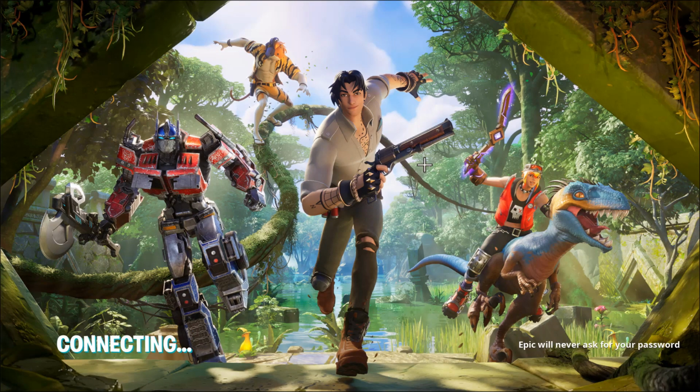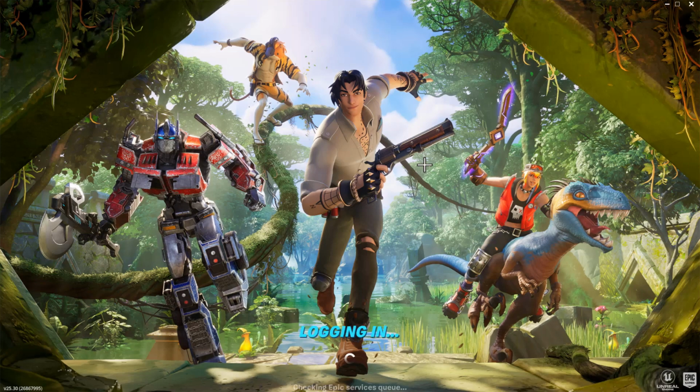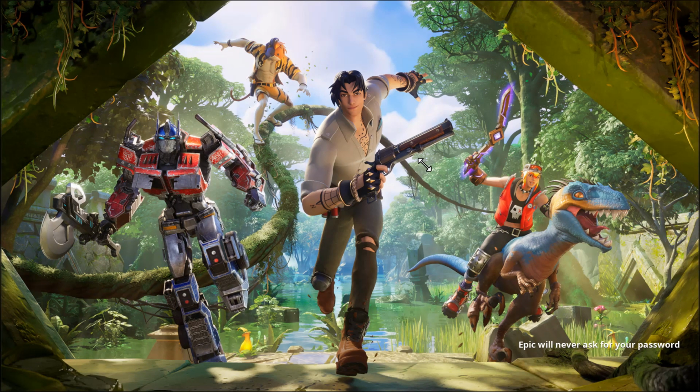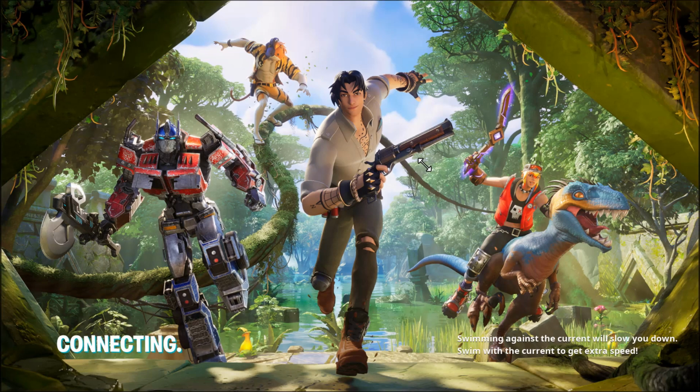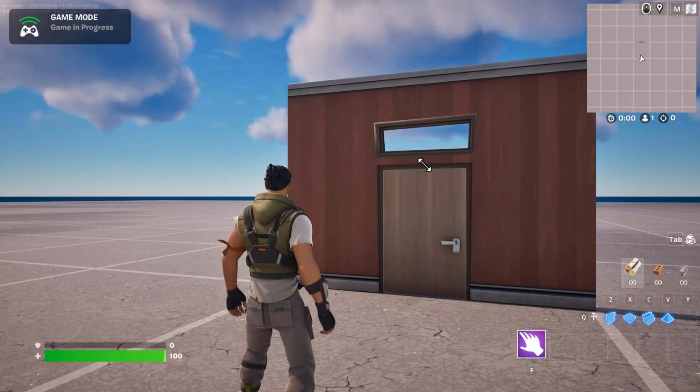When we go through the door and come back, we should have the option to close the door as well. So we should be able to open and close the door. That's what I want to test: the functionality of the door and its default state. The door itself doesn't appear to have any initial default settings. It just seems to be a door that can be opened and closed. But as far as those settings, that comes from another device, and that's what we're really going to be exploring today: the lock device. Once we have that device, it has the ability to open, close, and lock the door too, and that's what we could use in our games.